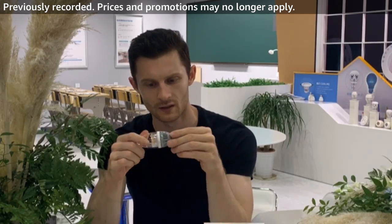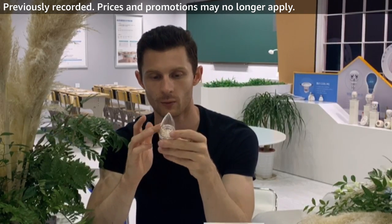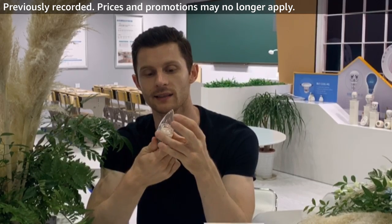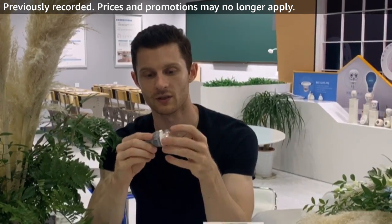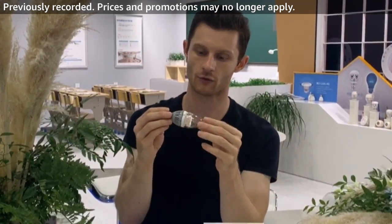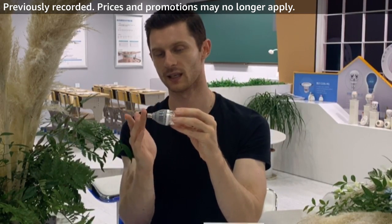So now we can cover the design and some of the patented technology that SGLEDs uses. So we use a ceramic heatsink, and this is how our LED chips are directly attached to the ceramic body. So our LED chips are directly attached to our ceramic body, as you can see here. The design of the bulb, if it was an explosion sketch drawing, would go glass tip, LED chip, ceramic, plastic body, E12 socket.